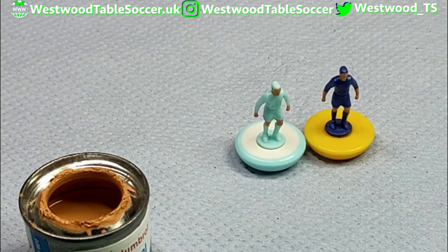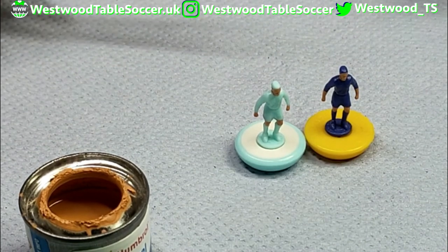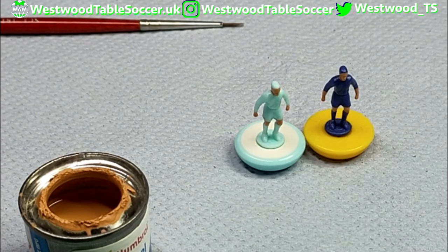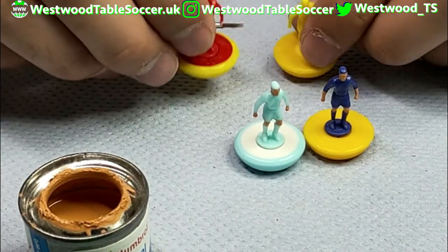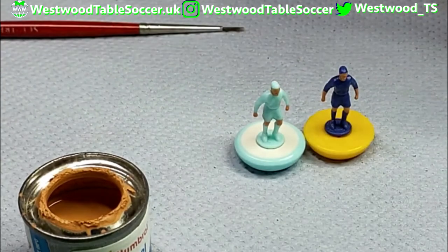So I'm not 100% sure what we're going to do. Maybe could do like, what is it, a 191 Man City type vibe with this one. Maybe a Chelsea or a modern day, maybe even like a Leicester that wear all blue. It's not going to be easy getting details onto these figures with any sort of paint. But as I said, they turned out sort of okay. What I'll do, off camera, is the red and the yellow guy in the darker skin tones. There's no point showing you guys that because you've already seen us do the SuperFooty figures. So I'll do that off camera.